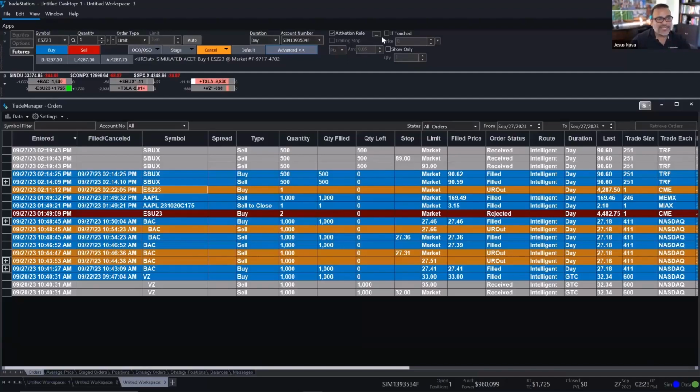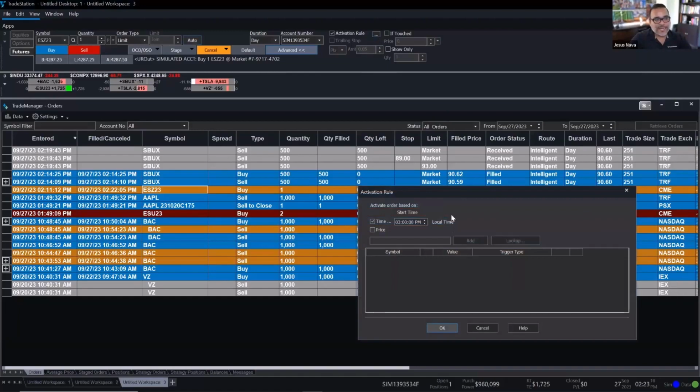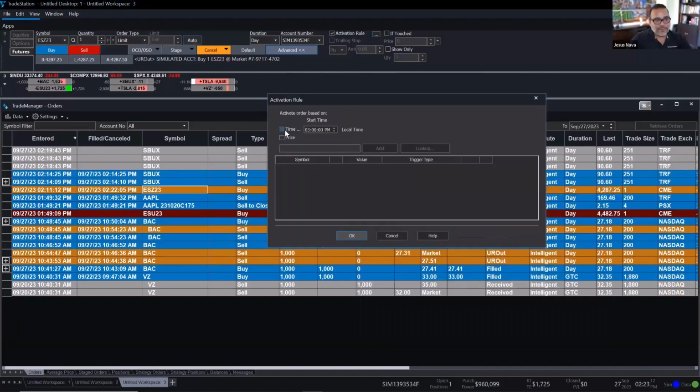What we're going to do is come here to the activation settings. I'm going to click on uncheck time, because I'm not going to do it by time now. I'm going to do price, but the price that I'm going to be referencing is $SPX.X. And I wanted to do this example because you can already tell that you can use different symbols here.